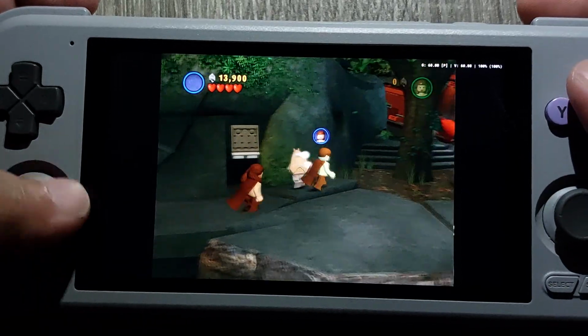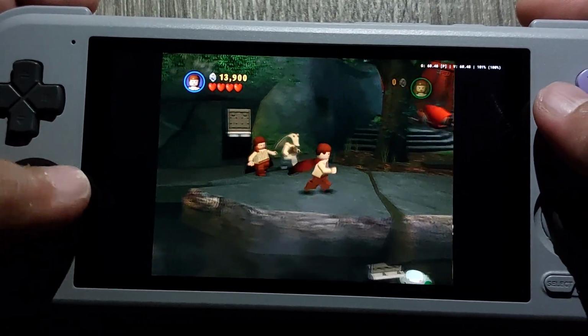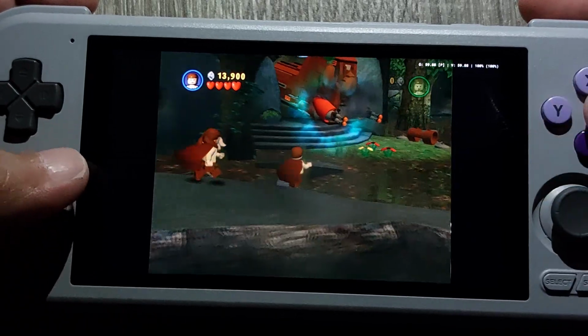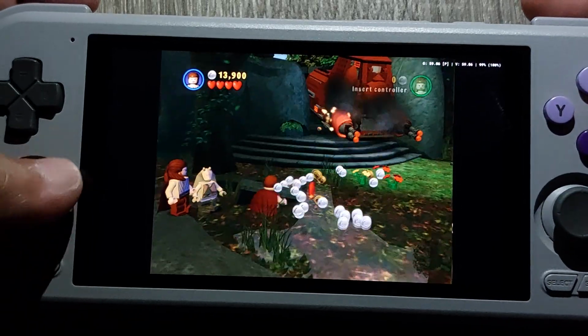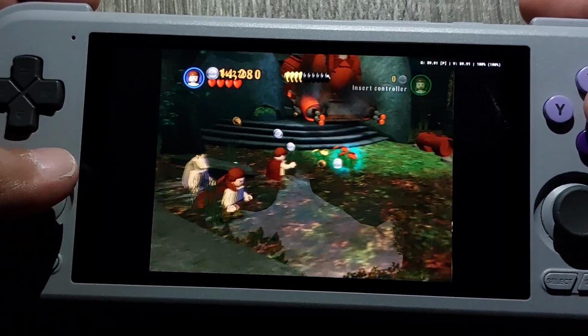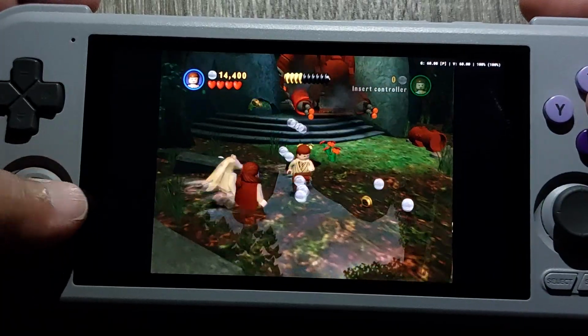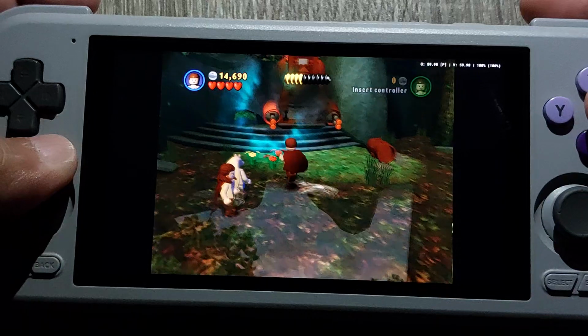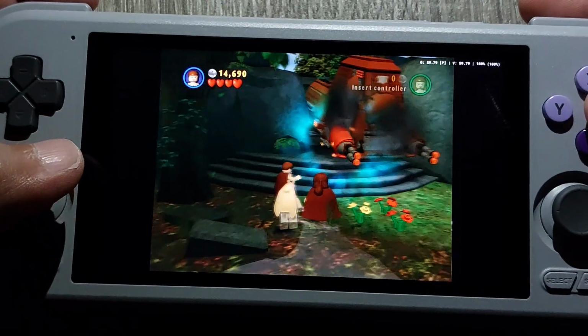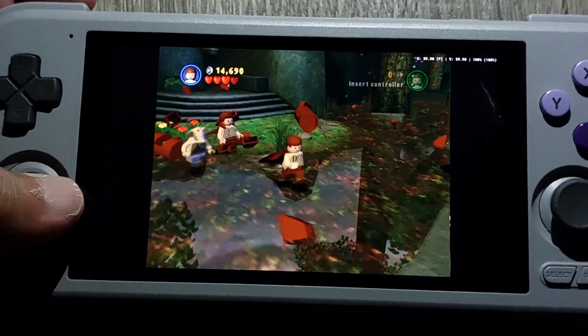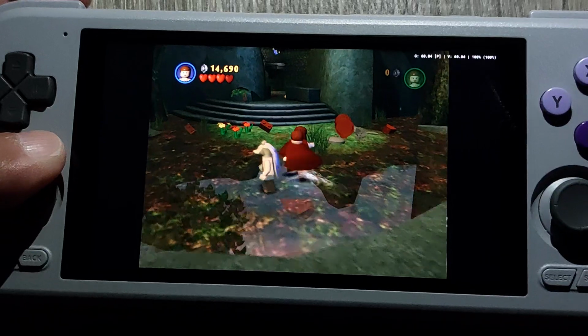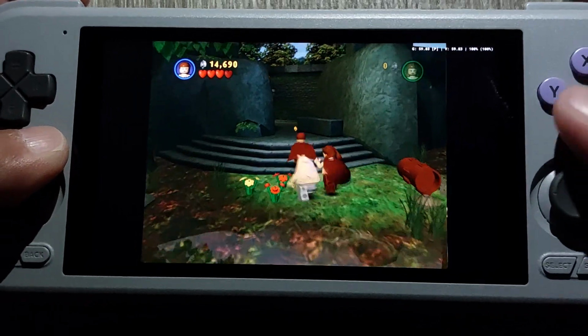Maybe a different character can use that and then get to the bottom. This might be one of those games where you have to go back to previous stages once you've unlocked certain abilities or maybe even certain characters, right? I don't know.